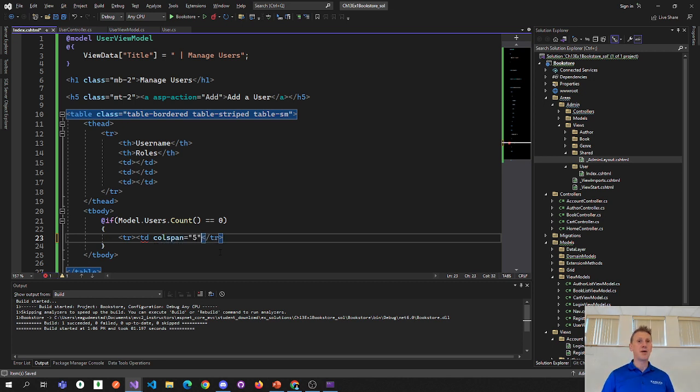Remember that a colspan is a table cell that goes across 5 columns. Right? There's colspan and rowspan attributes. Let's go back to our HTML days. Rowspan spans 5 rows, colspan spans 5 columns. Okay. It's in the name. There are no user counts.